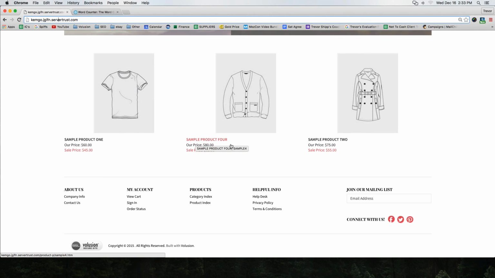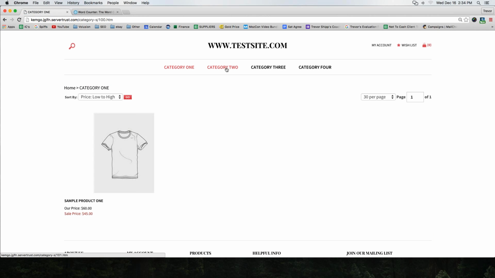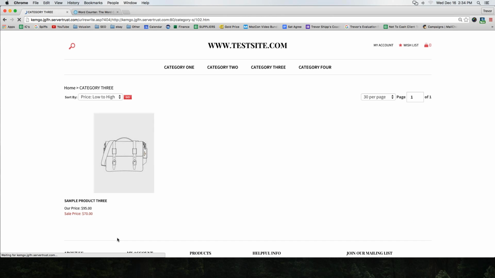No matter what, if you want to get to the admin of your site, where you can edit, here's how. Right now I'm on this website as if a customer were here, just a template site with nothing going on. But if I want to get to my admin section, usually at the bottom of the site, in the footer area, this bottom area right here, there should be a sign in or an account section. So I'm going to click sign in.